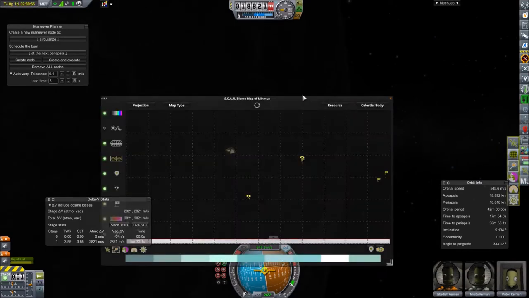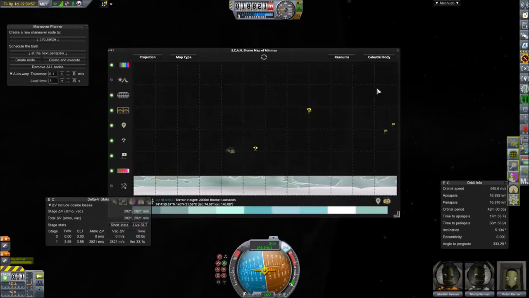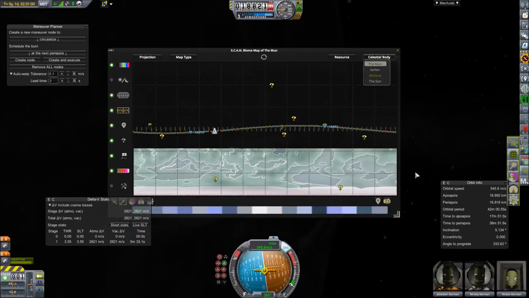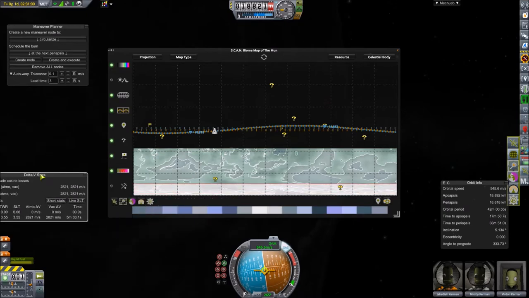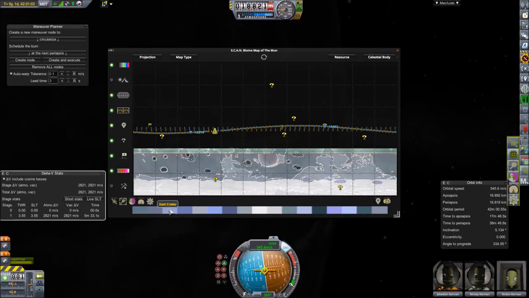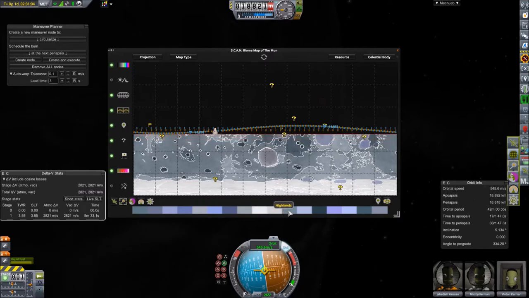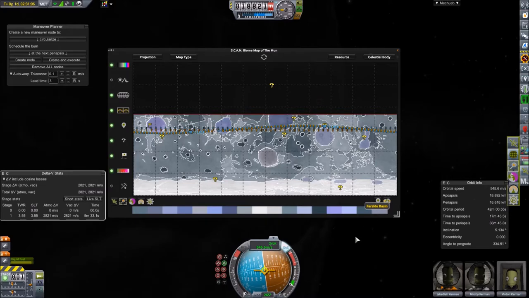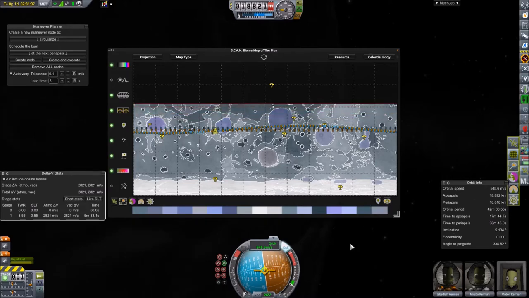Although now the question is, where are we going to land? This is Minmus. I want the moon, because there's way more biomes for the moon. As we can see here, I think there's 18. 1, 2, 3, 4, 5, 6, 7, 8, 9, 10, 11, 12, 13, 14, 15, 16, 17. Yeah, there's 17 different biomes.